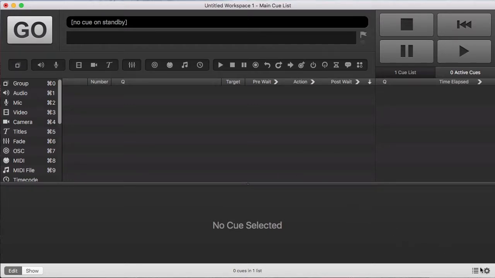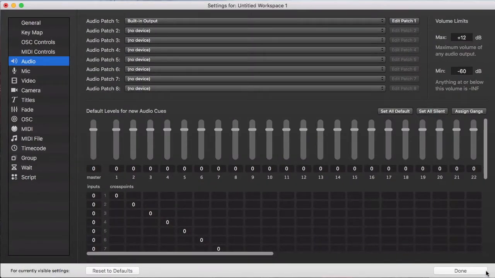Go into the settings by clicking the cog in the corner and go into the audio tab. Now up until now we've been using our built-in output to play sound effects. This means that it's been playing from the built-in speakers, or if we plug in an audio jack cable it would play from there. That's fine, but in an ideal world you'd have an external sound card plugged into your computer. This is preferable for a few reasons.